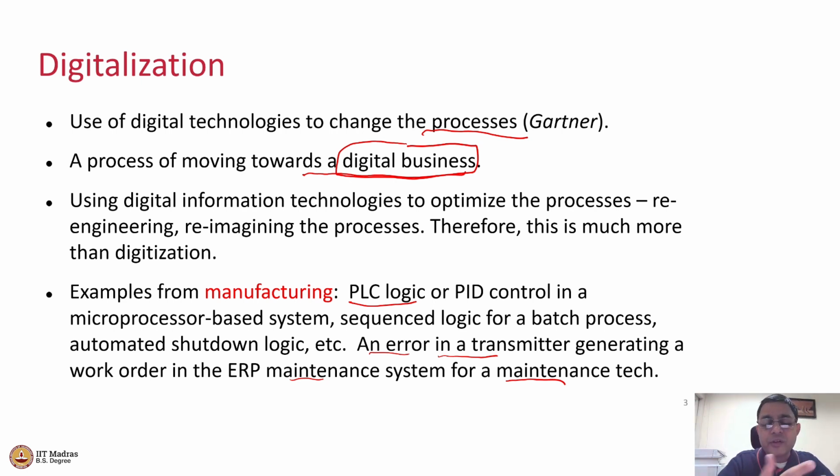Can this student register for the course? The student has not paid the fee, therefore they are not eligible. So all this will have to be looked at. So there is an approval sequence. Going through this approval sequence is essentially the process, right? That's why we want to digitize the process, because we will digitize the entire approval sequence.